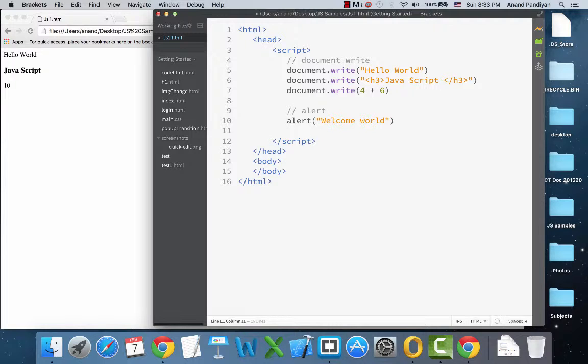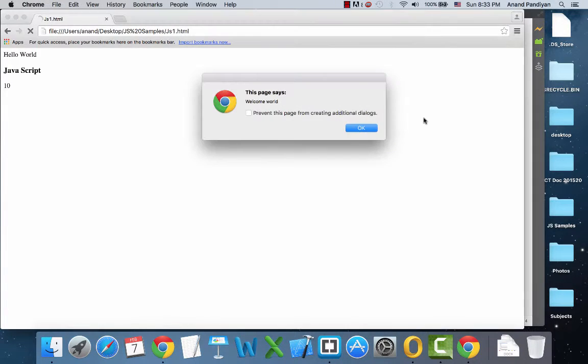It could not display an HTML element. So welcome world, you can see h1 is displayed as a text.